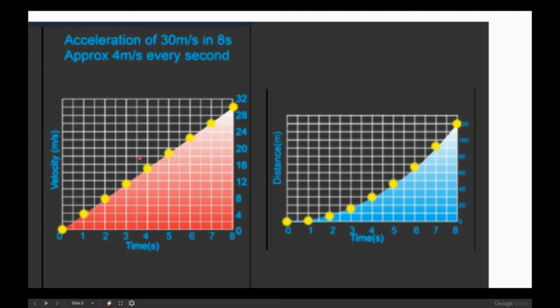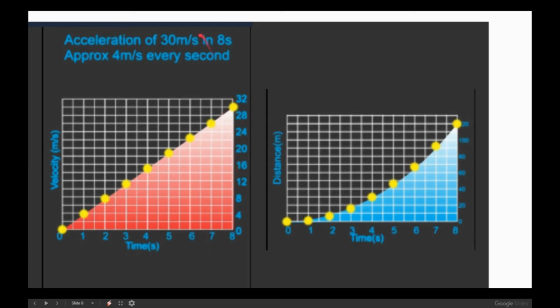Let's take a close look at this graph. This car went from 0 to 30 meters a second, which is highway speed, in 8 seconds. That's a pretty typical clip. Oddly enough, the highest accelerating production car is the Honda Civic. It can come out of the hole faster than anyone else, believe it or not. So the Honda Civic can really boot when you step on the gas pedal. It'll get up to speed very rapidly. Doesn't mean it has the highest top speed, it just means it's got guts.